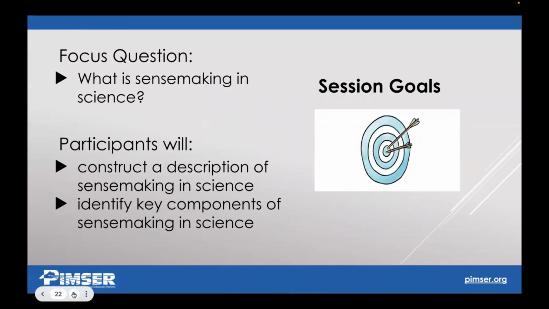This video aimed to help you construct a description of sense-making in science and to deepen your understanding of using a sense-making frame for designing and implementing learning experiences. We accessed your prior knowledge and applied and extended that for developing your description by noting sense-making in a video of an elementary classroom. From there, we took a 50,000-foot view of the components of sense-making and noted some resources for each component. We paused along the way to reflect and plan some next steps. If you've been working in a PLC, you've had the opportunity to begin to develop a consensus model of sense-making with your colleagues, and we're able to tap into all the expertise each of you brings while determining your collective needs and strengths.